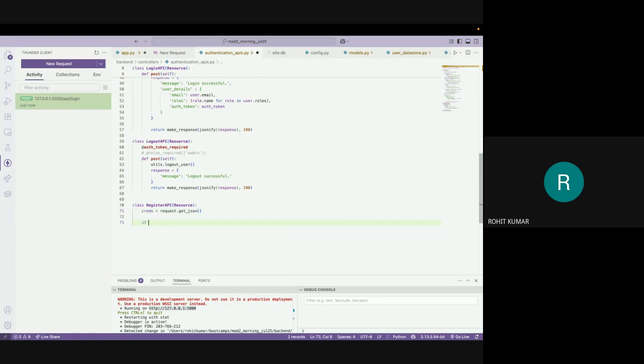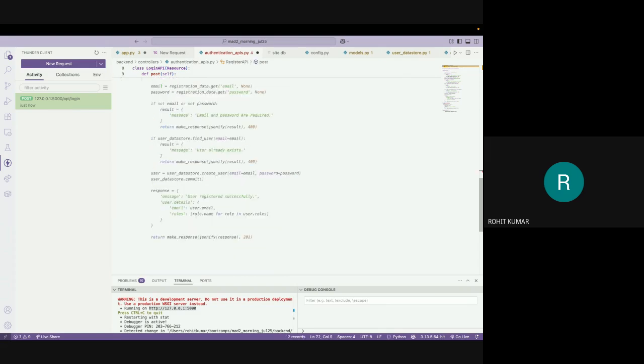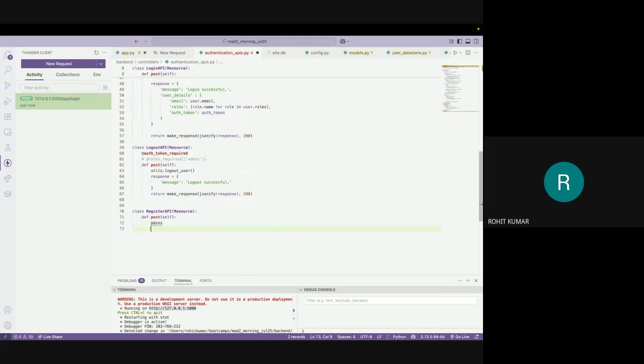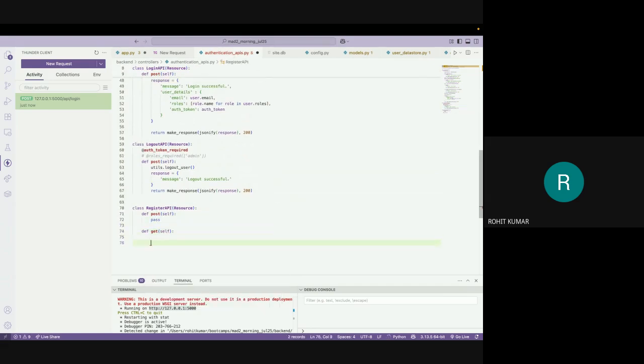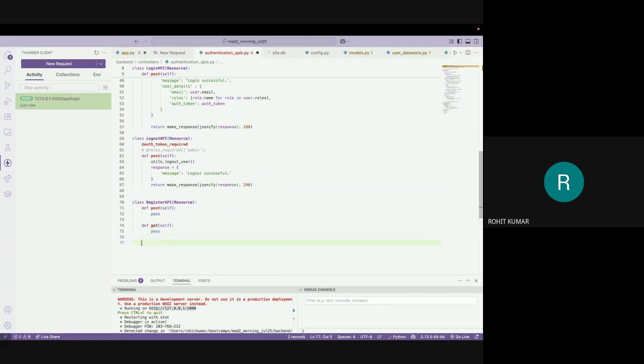First of all, I need to specify which method I'm going to define. So I can have various functions, right? When I'm creating the RESTful thing, I can have a function called post, let me say pass for now. Define get, define put.